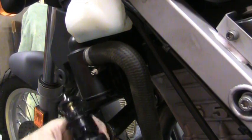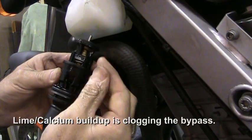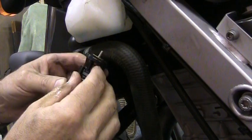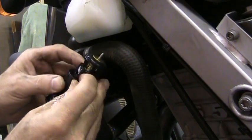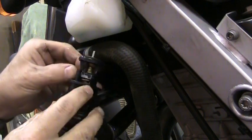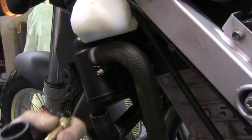Okay, so you just have to pry in this little tab here in order to pull this out. I don't know if it's like a lime buildup or something. So anyways, I'm going to clean this up and it should start functioning properly again. I really think that this was a definite issue here.